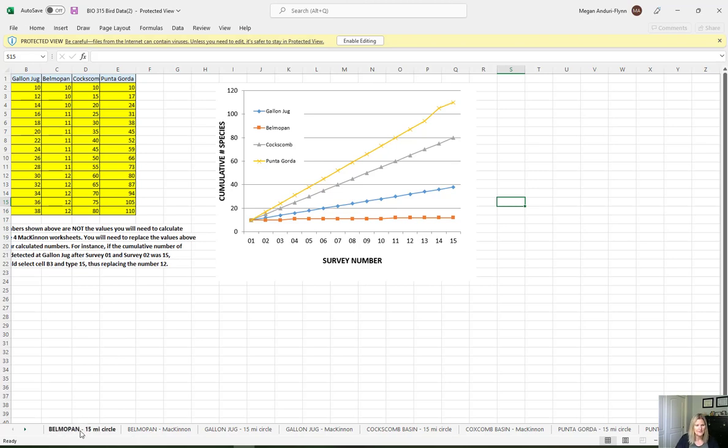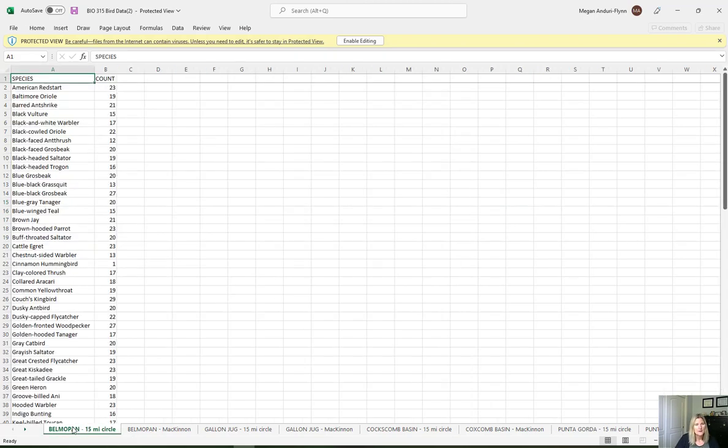For the point count method, this is the data from the Belmopan site. In this data, we list all of the different species of birds that were identified, as well as the total number of individuals of each species.